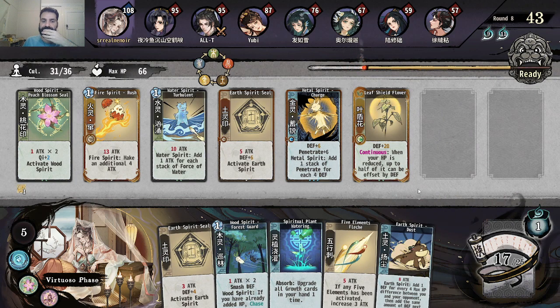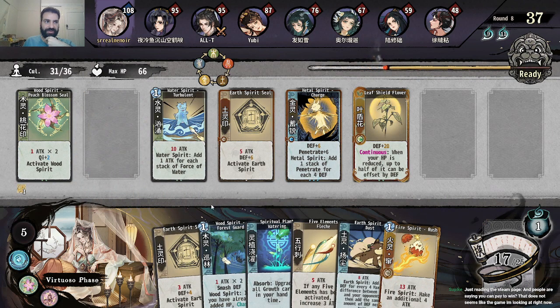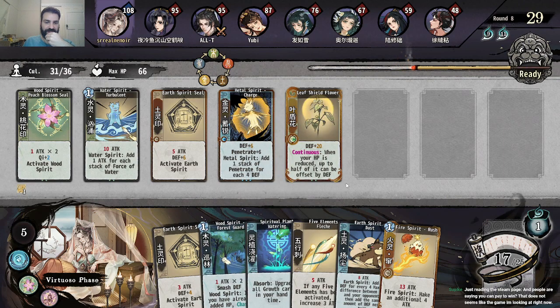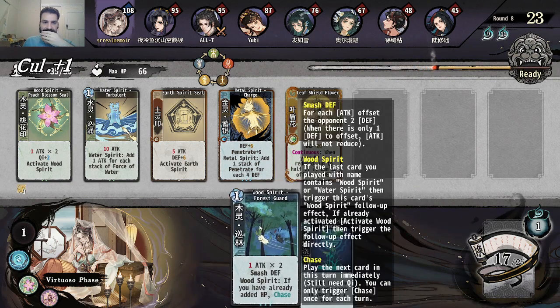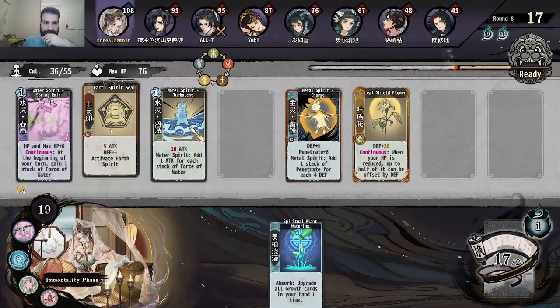One, two, three. It's like 4... 1, 2, 3, 4, 5. I could just kick this. I could also kick Forest Guard and Rush. This is maybe a little ridiculous, but simply don't respect it.